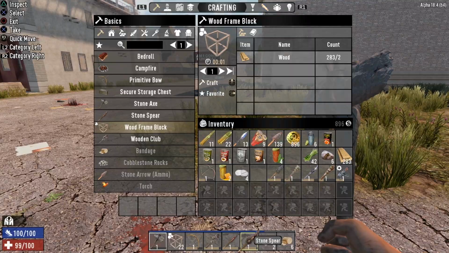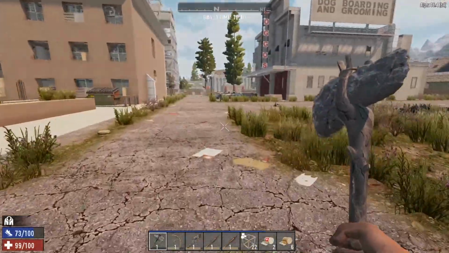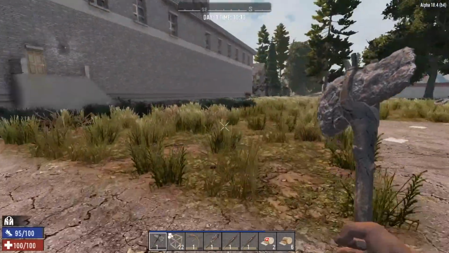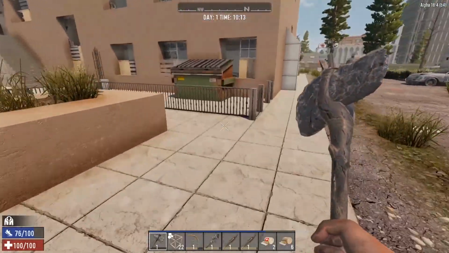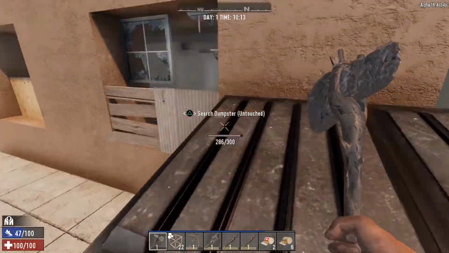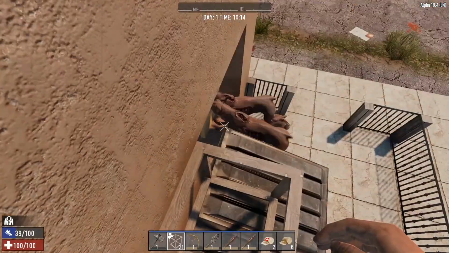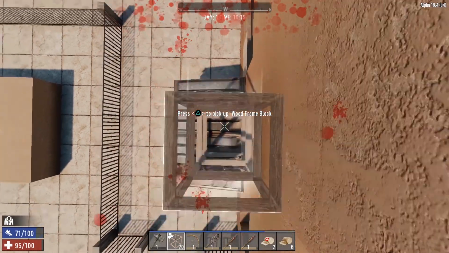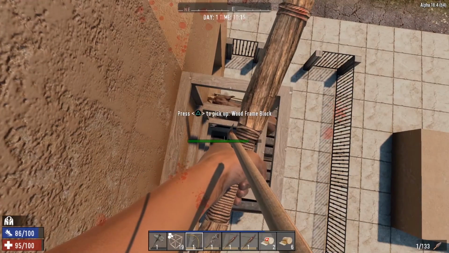How, you may ask? Well, let's say you're out on a morning jog through the zombie apocalypse when suddenly you're set upon by a pack of zombie dogs looking to munch on your insides. Oh no, whatever will I do? Easy, folks. Run to the nearest building, look at the ground, jump, and while in mid-jump, place a frame. Repeat this a couple more times and you will rise to safety.